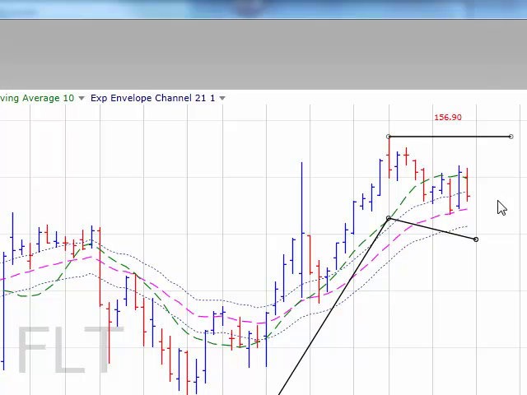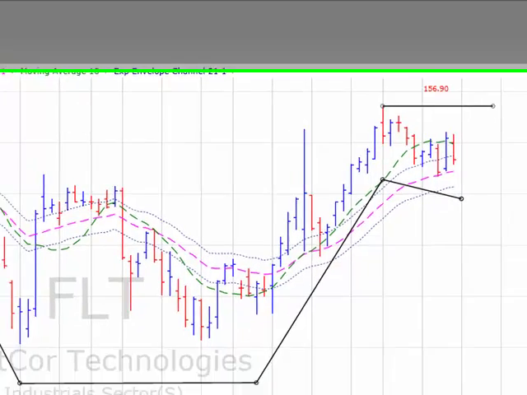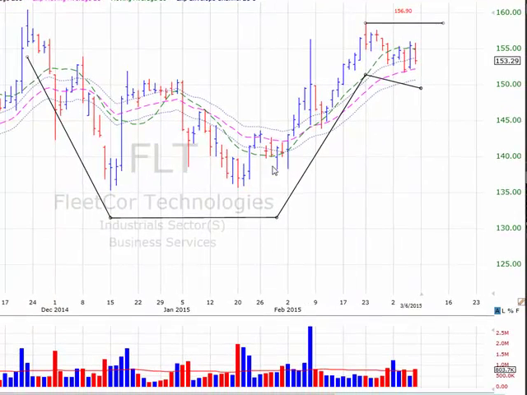of average daily volume. Just a little bit of a concern is you want to see, coming up the right side of the base, volume pick up. Volume has not picked up on the right side of FleetCor's base. Volume's actually dropped off on the right side of the base. And then you want to see volume drop off as you build the handle, and volume has actually picked up as we build the handle.